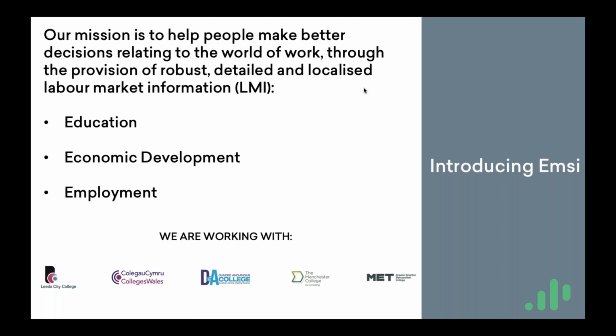For those of you who aren't familiar with our work, I'm going to quickly give you an overview of who we are and what we do. At MZ, it's our mission to help people make better decisions relating to the world of work. We do that by providing detailed, robust labour market information to people who are critical in making decisions relating to careers, education and work.